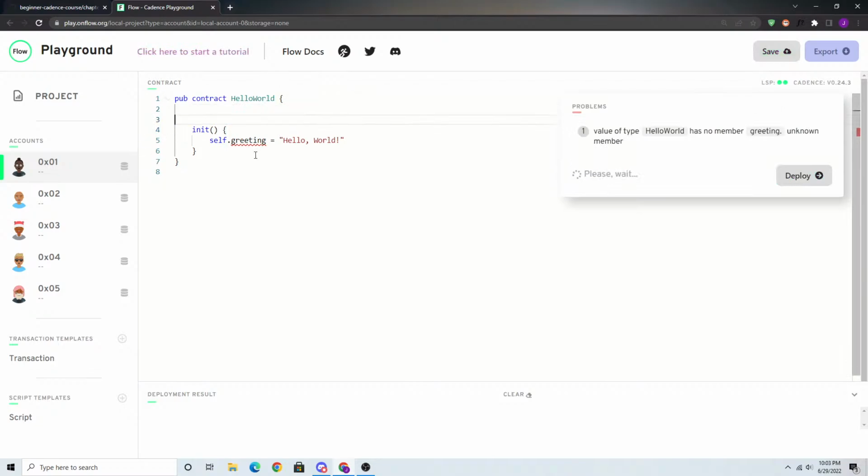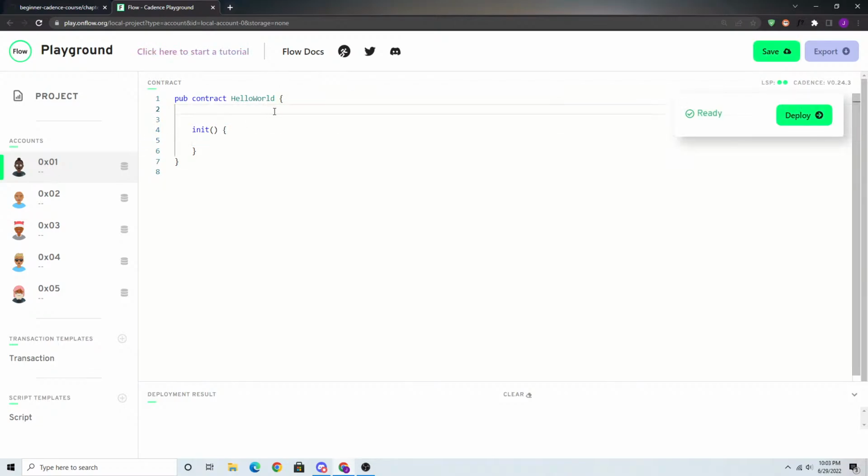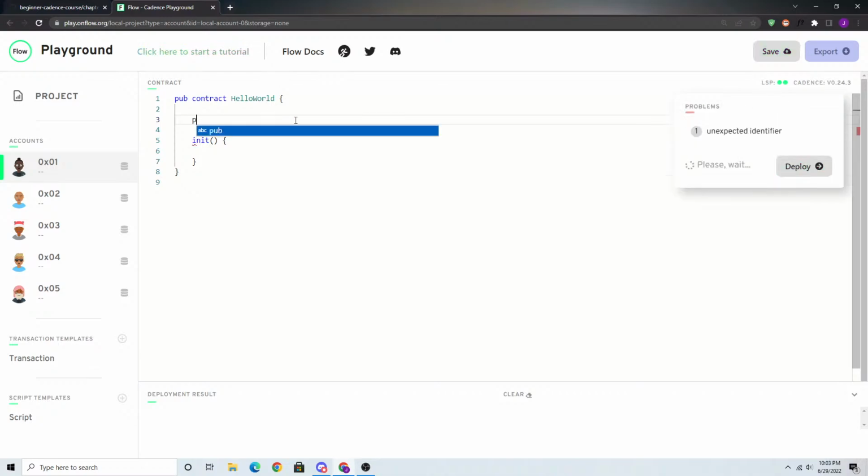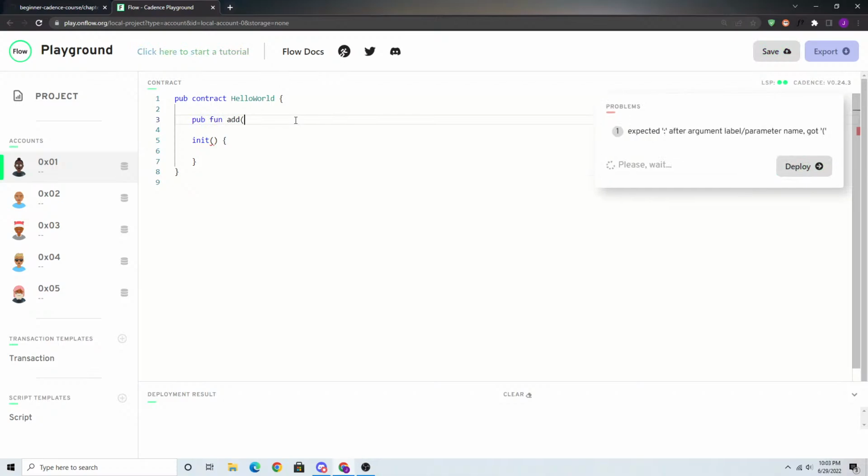All right. So what the heck are pre and post conditions? Well, they are basically requirements that you can put on functions in order to make sure that something is true. So what do I mean by that? Well, let's go ahead and make a function called add, and it's going to take in an x, an integer, and a y, which is also an integer.